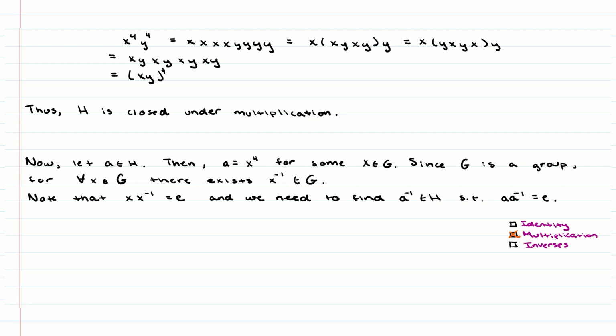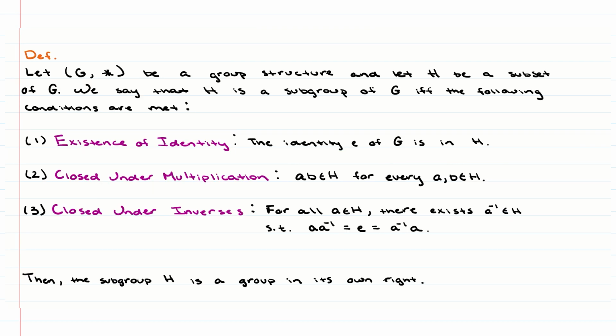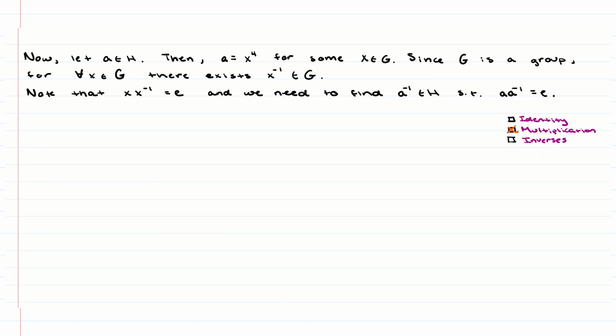I'm going to quickly go back to our subgroup definition. For H to be closed under inverses, we need to show this piece right here. So again, we'll find the inverse of A in H such that A times the inverse of A equals the identity. And again, this is going to satisfy our identity condition. And then once we get here, we're going to move on to show that the identity equals the inverse of A times A. And this will satisfy our closed under inverses condition. So let's actually start to work on this.